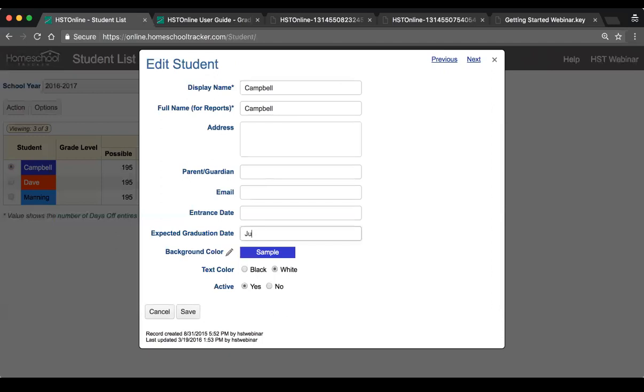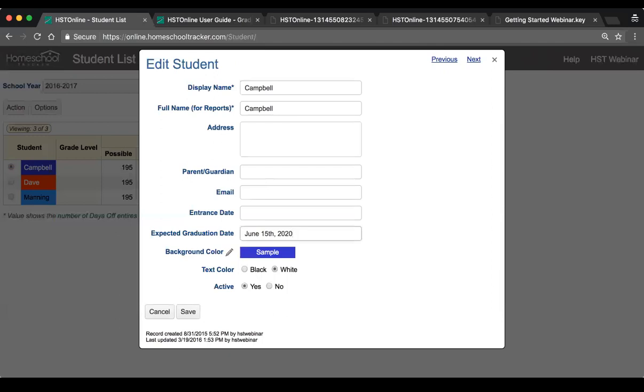Then you could put that in there. This is just a free text field, right? You could put in any sort of thing you want in here, and that is used in the event that you wanted to submit a transcript to a college or to an employer or somebody, and have an expected graduation date on there. For your purposes, you probably don't need to do that yet. It's totally up to you.